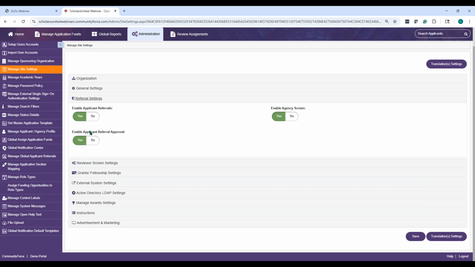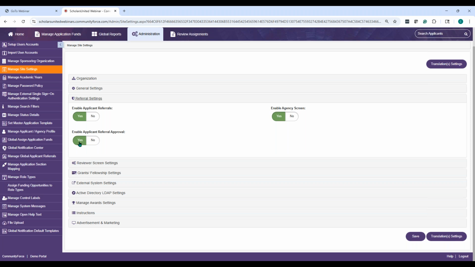The enable applicant referral approval makes the determination of whether, once someone refers somebody, they are automatically approved, or do I have to go in as the admin, look at the list of the applicants that were referred, and then make a determination: do I want to approve them to apply? That's what this is.